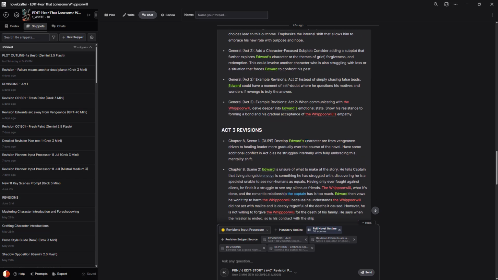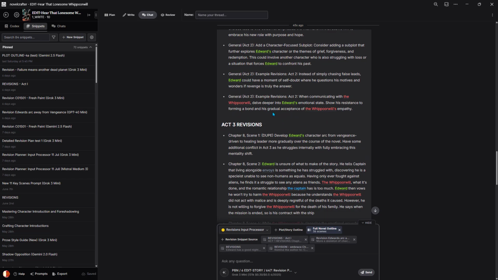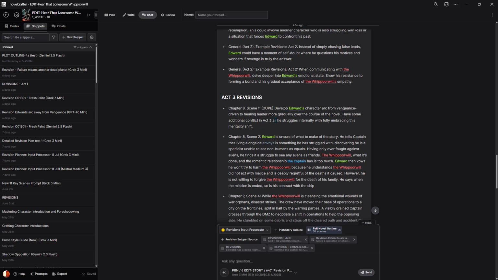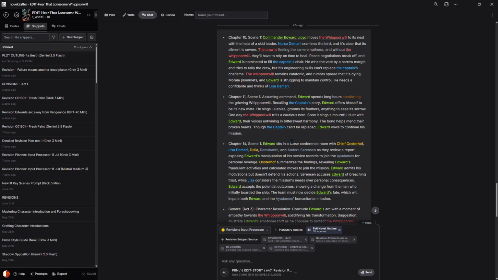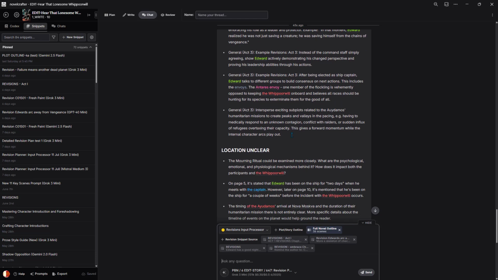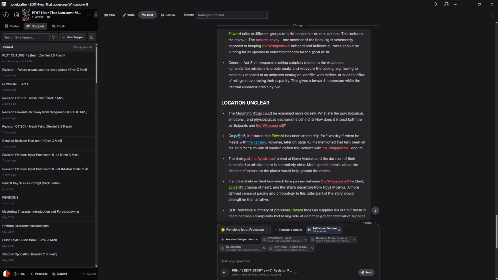As you've seen, it separates them by act and then chapter and scene with the different types of revisions for that chapter and scene. And then for some of these where it's unable to determine where in the story it should make the change, it puts them under location unclear.